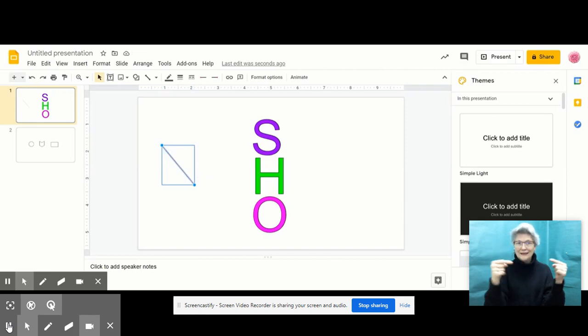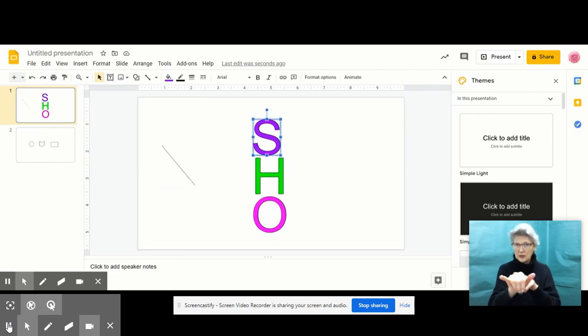Something else you could do is use the Math Learning Center app that we've used before. There's a slide at the beginning of this presentation that shows you how to use that, and you can copy and paste these shapes into Math Learning Center to physically draw those shapes or draw the lines of symmetry. So those are just some options available to you. I'm going to use the line tool for now.